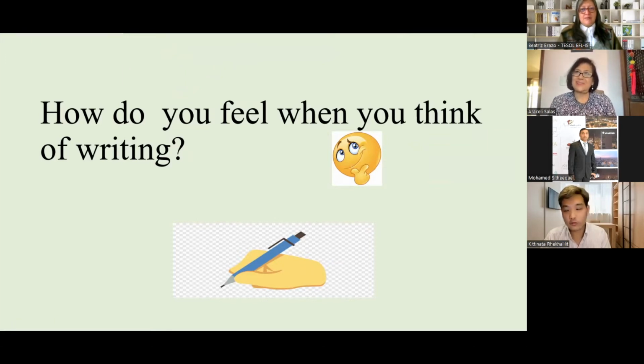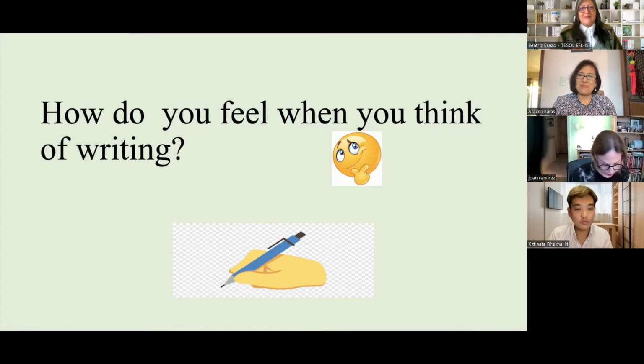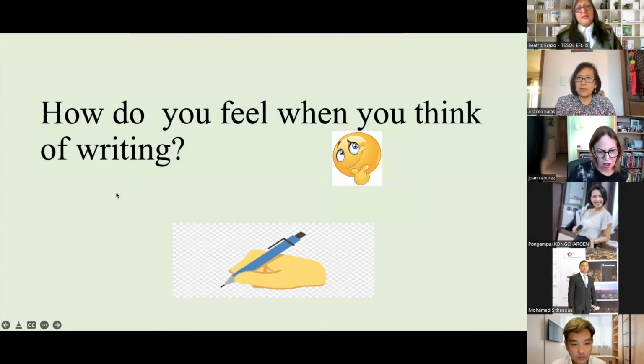I can say that I also feel anxious when I see that white paper, black paper, but at the same time, it is always your stress. Yes. Okay. As you can see, most of us sometimes associate writing with negative feelings, and that shouldn't be like that. We all have to start writing. We need to have a positive attitude.